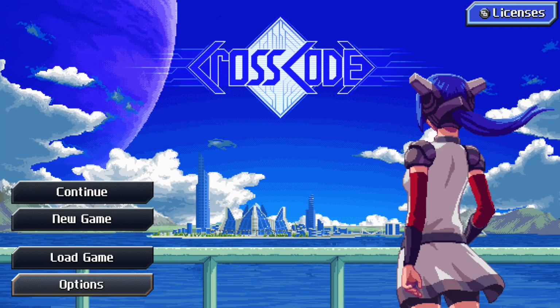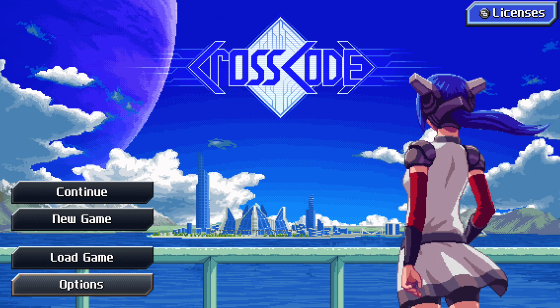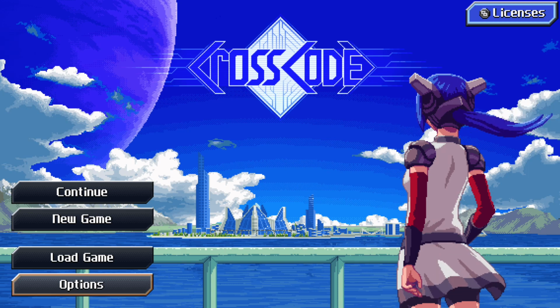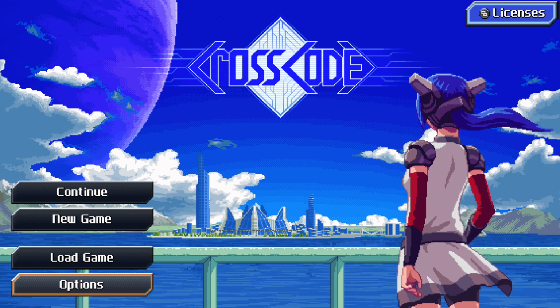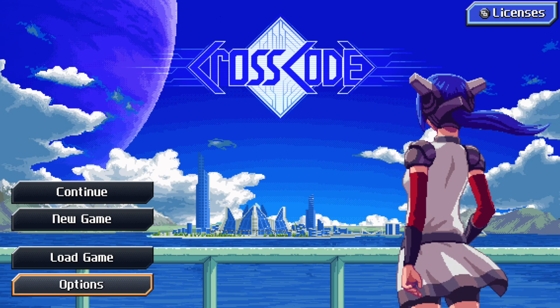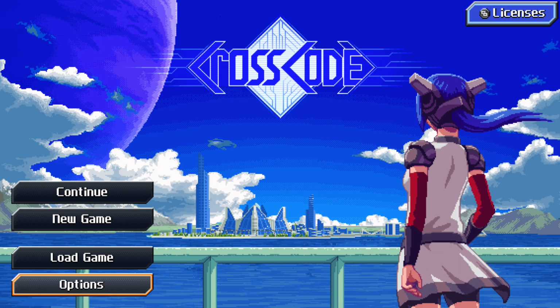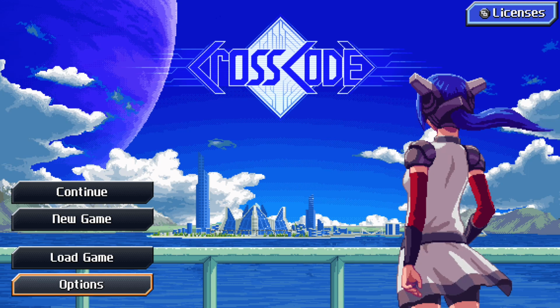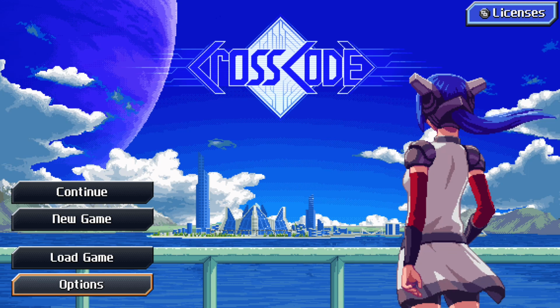So this is Crosscode, made by Deck 13 Spotlight. It's £16.74 in England. It's on Xbox One X. It's also coming to Game Pass as well, I believe the 9th or the 10th of this month, so pretty much like the next day.